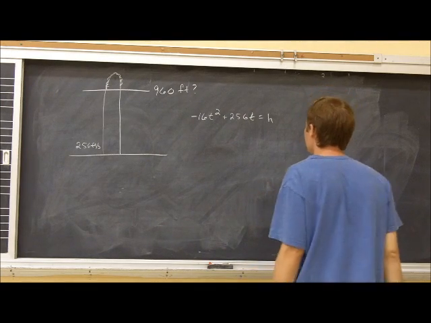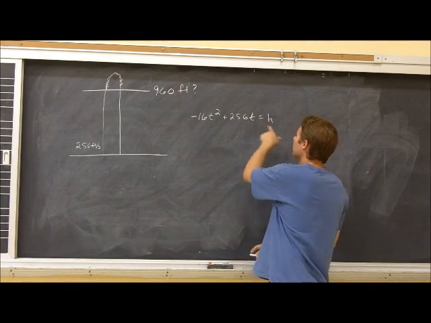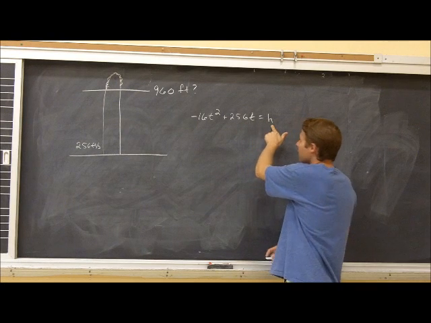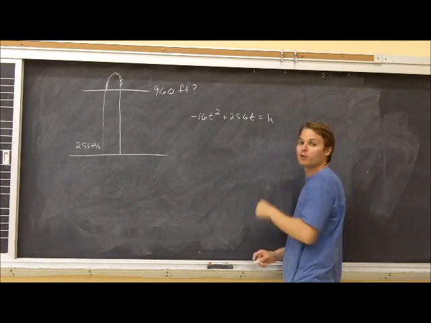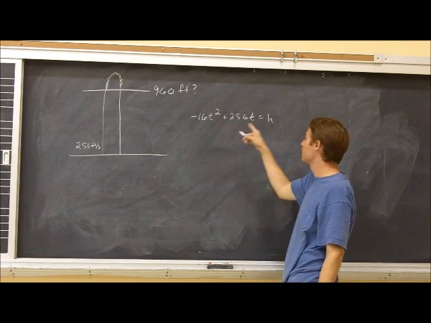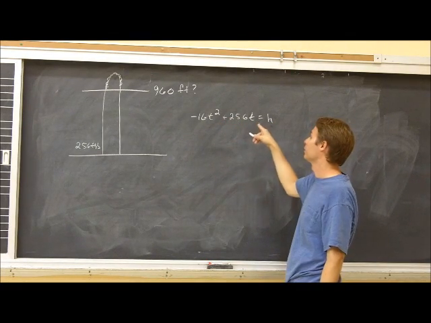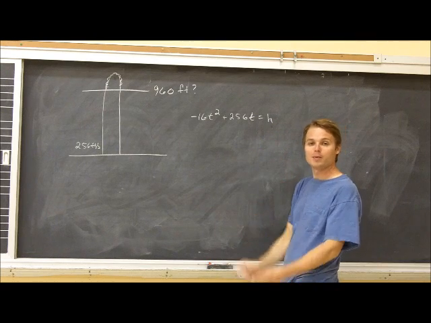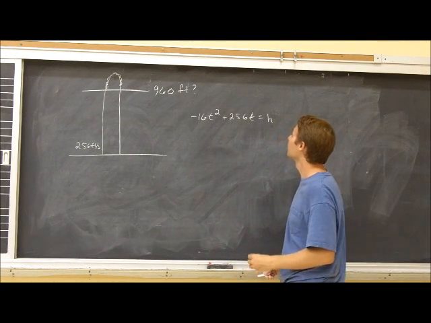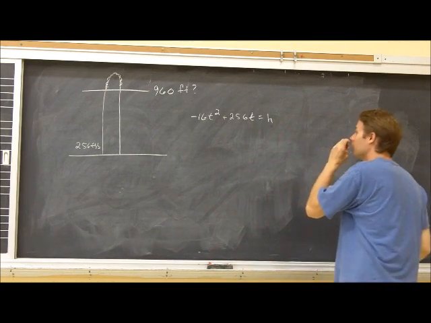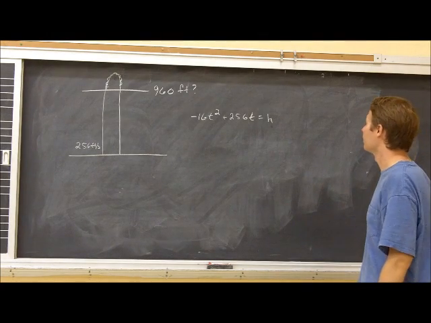And the last piece of information that I have is that at any given time, the height of the rocket is given by this expression. So if you plug in a particular time here, you'll get the height of the rocket. For example, if you plug in time equals 0, you'll get that the height is 0, and that's because it hasn't left yet. So how would I use this to figure out this particular problem?